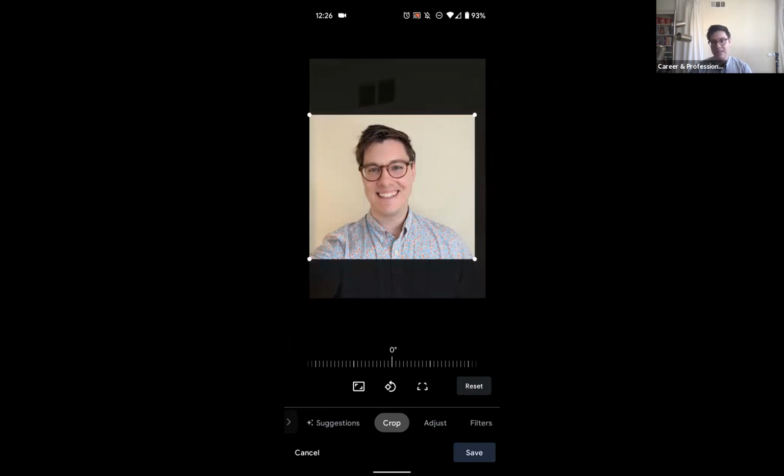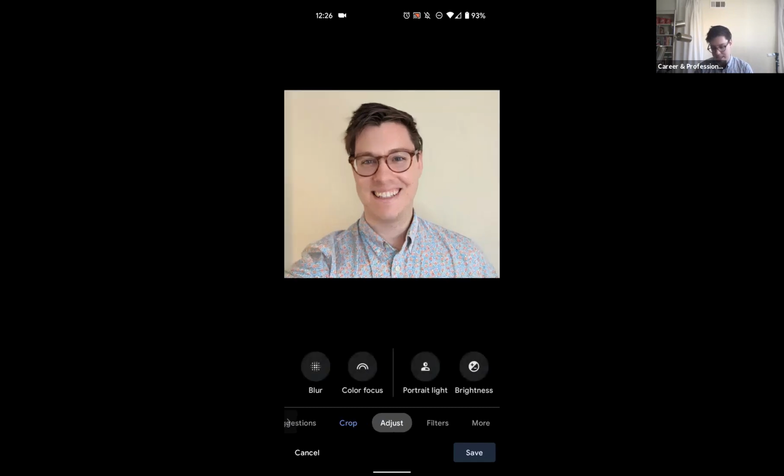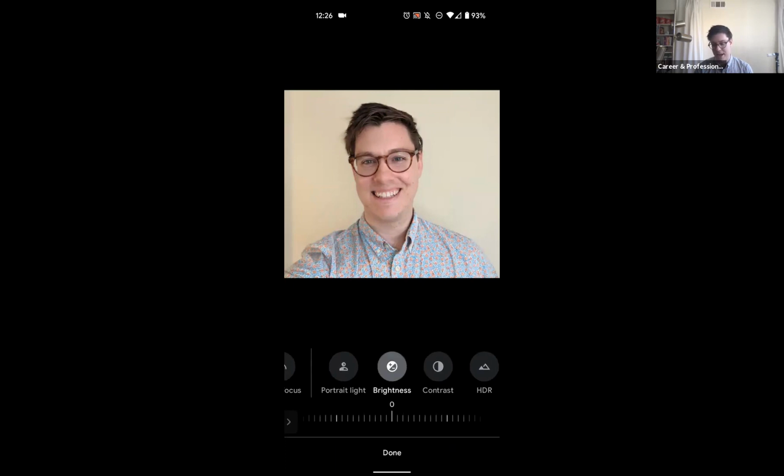We're also going to take a look at the brightness. So adjusting the brightness is a good way to just see some of the highlights and the darkness of the image. So when I go to the adjustments, we can see a couple of different things pop up. So starting off with the brightness, I may want to just experiment and see what it's like if I were to darken or brighten the photo. I tend to brighten my photos just a little bit. So you can see I just added a small adjustment there. The next one we're going to take a look at is the contrast.